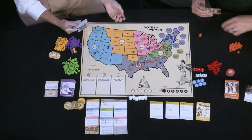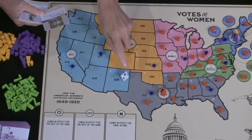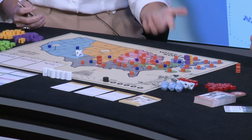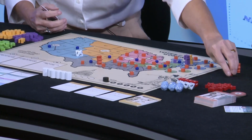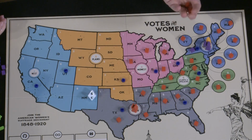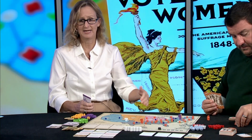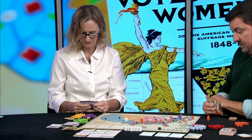I was supposed to pick up four badges, and I forgot to get them on my turn, so I just snagged them. Okay, so I roll the white die, and I get a 6. It says to add that number of cubes in the Midwest region, no more than one per state. So basically you're going to get to clear 6 cubes of yours. So I'll do 1 here, 2, 3, 4, 5, 6. Yep, that's it. All right. And again, I can't add any of my cubes because his were already there, so I'm just taking them away. All right, Aaron.